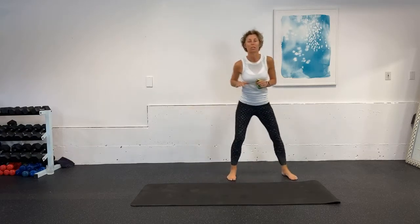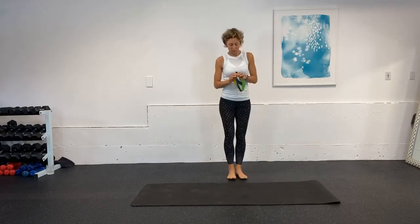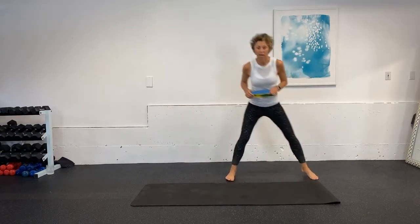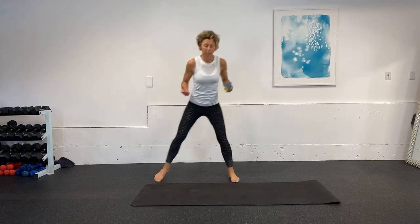Think about that body position, that foot is nice and flat. There you go, you've got some weight through those heels, your chest is lifted, your abdominals are nice and tight. So when we do these leg exercises today, if you want to put a band around your legs or above your knees, you are very welcome. You don't need to do this, it's entirely optional.